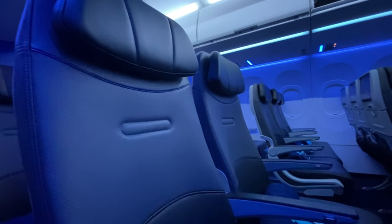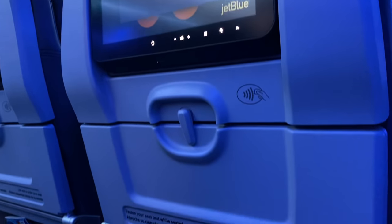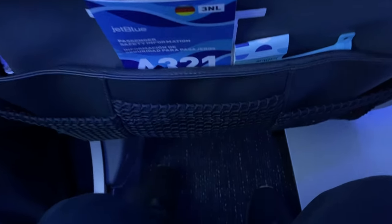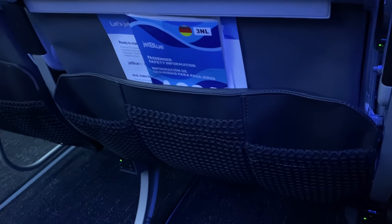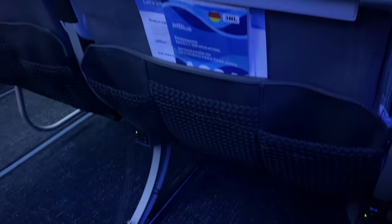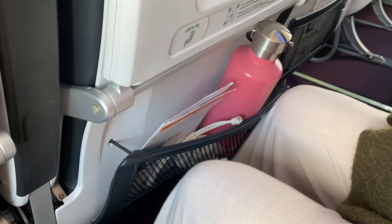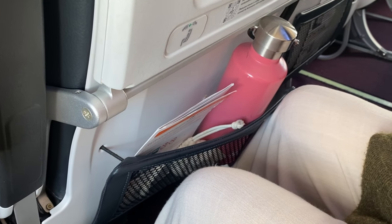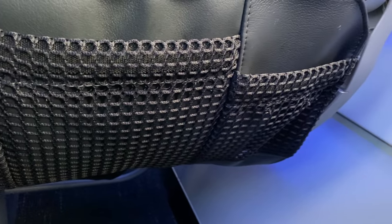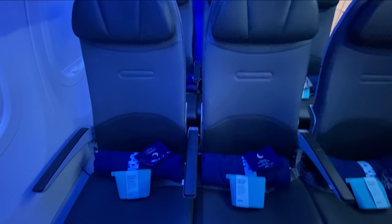I'm not really that disappointed, because I'm a big fan of JetBlue's new economy cabin. I got my first taste of this seat when I flew aboard their new A220 back in April, and I was impressed. There's plenty of legroom, individual power outlets, and lots of storage space in the seat back pocket. More and more airlines are installing ones where you really can't store much of anything, so having all this storage space really makes a difference. I also love how this plane has massive overhead bins, and that the crew laid out amenity kits and blankets for each passenger.